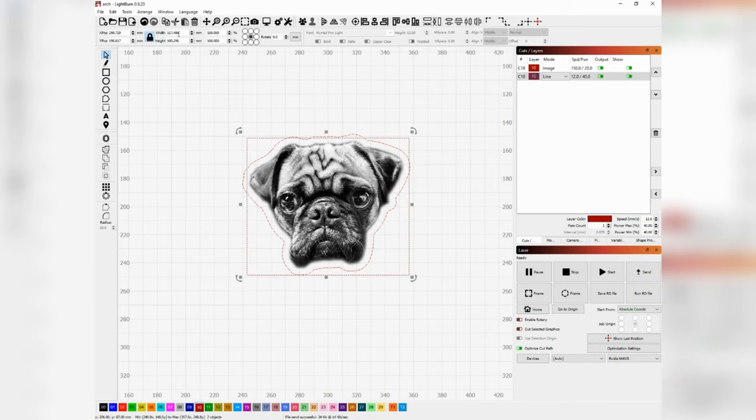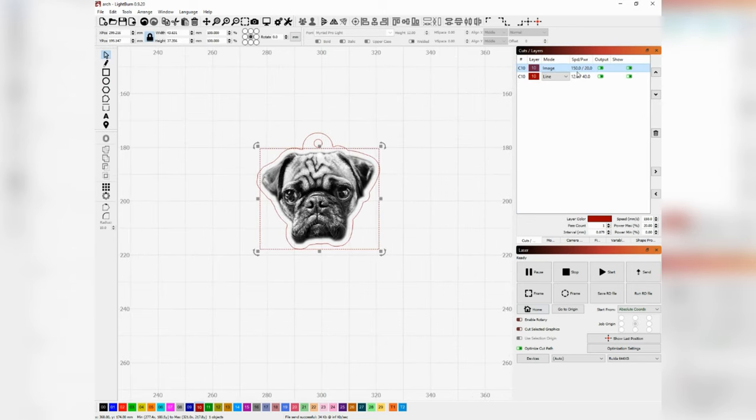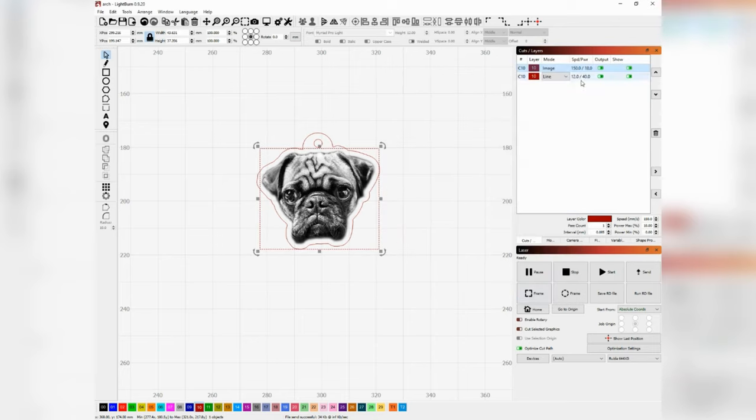So go ahead and set up your file, your gradient file, just like you did the last one. We're going to make sure that we flip the image here again. But since it's an image file rather than a vector file, we're going to change some settings around here. So let's go ahead and select halftone. Once you have halftone set up, you can mess around with some other settings. Here we have the cells per inch. You could try different settings, and LightBurn gives you a pretty good preview of what it looks like, as well as the scan angle. I like to leave it at about 150 cells per inch, and then I'll just use the recommended 22.5 scan angle for that.